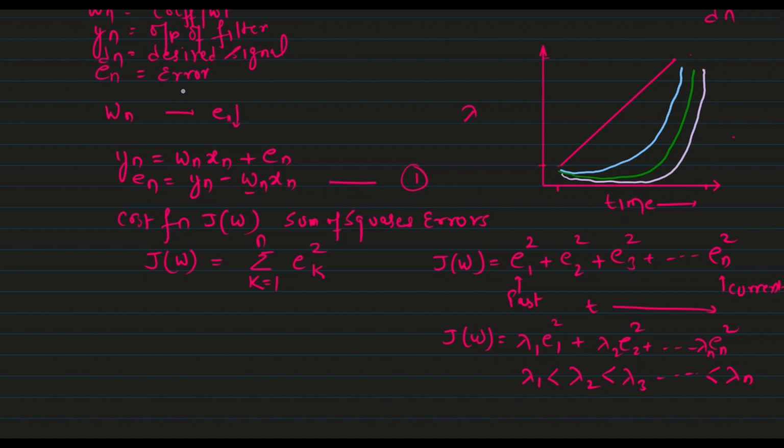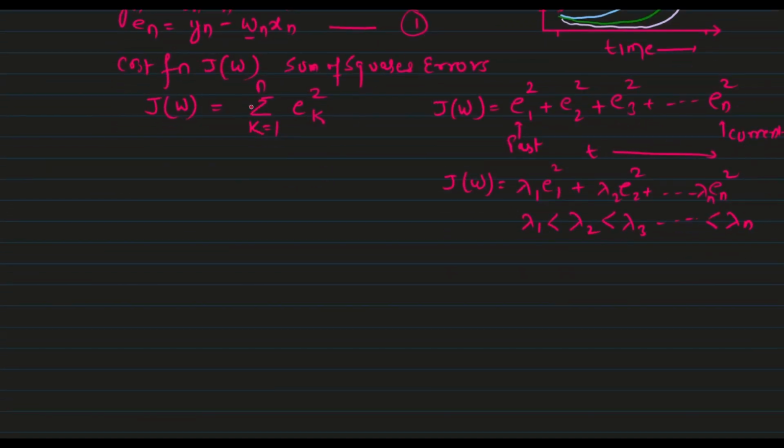So let's see what functions implement this family of functions. Let's say there's a lambda. We define lambda in such a manner that lambda is always between 0 and 1. It is greater than 0, but less than or equal to 1. If we have such a number, for example, let's say lambda is equal to 0.1, we can manipulate its power. Let's say we raise this lambda to a power of z, where z is varying from 0 to n. And let's say n for this purpose is 10, so from 0 to 10.